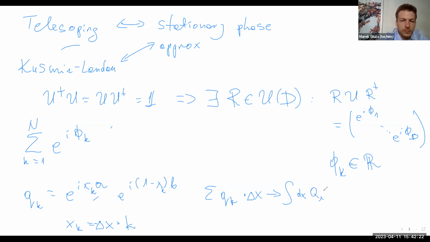Okay, so now if we look at this, this is more or less e to the i x_k (a minus b). That's something we can do in the abelian case when the matrices commute, and basically we are just summing it up. So this would be a geometric sequence, because we could consider e to the i (a minus b) to the power x_k. And then we would be summing this up. So there are those phases involved.